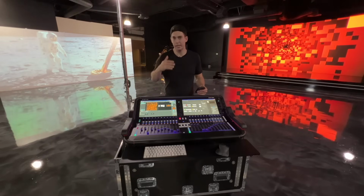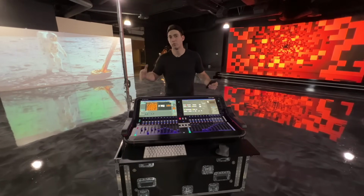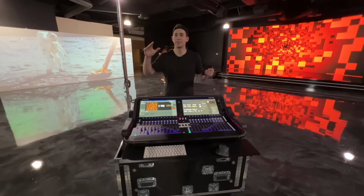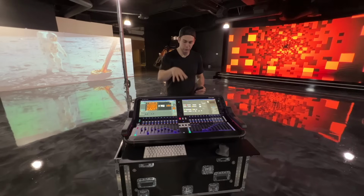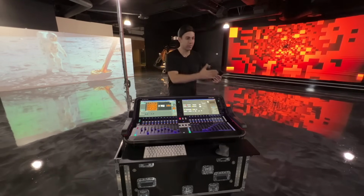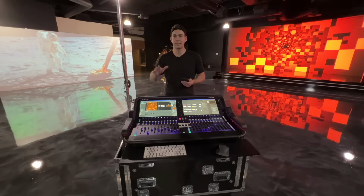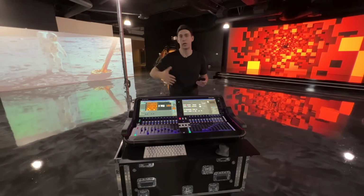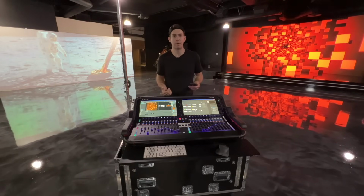Maybe you're a nightclub or an install gig, and a lot of times you only have one person running your whole system. You could have devices in different locations, computers and racks in the back, and be able to control everything from this one system instead of having a very large table and having to run back and forth constantly. And again, I am not advising that one person should run all three all the time, but if you're already doing that, I think I've made my point.